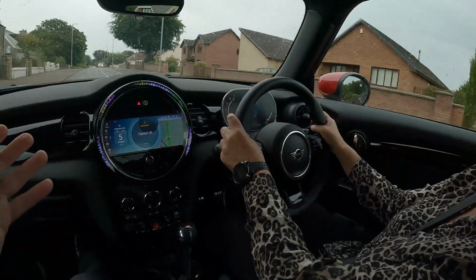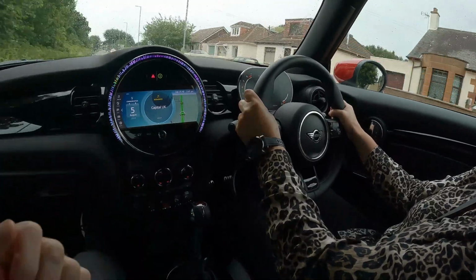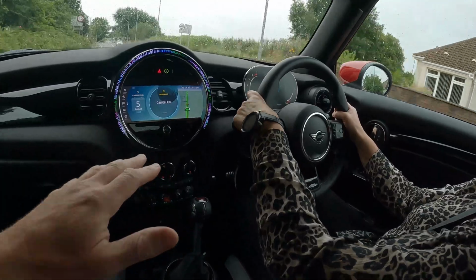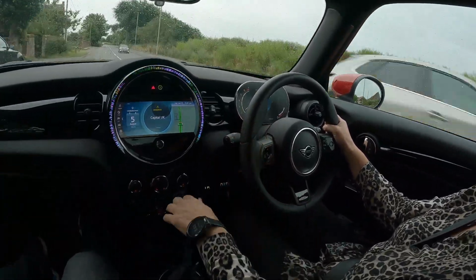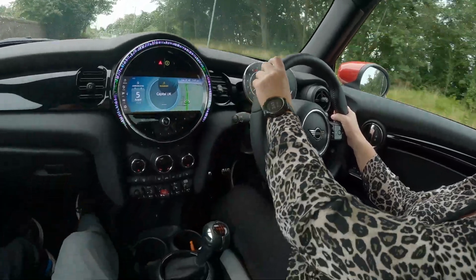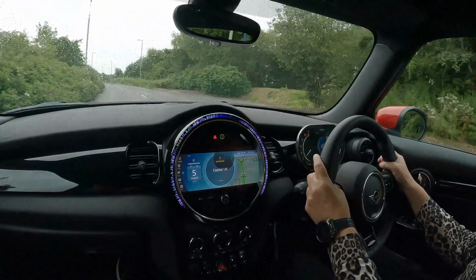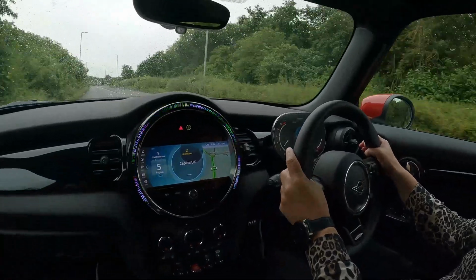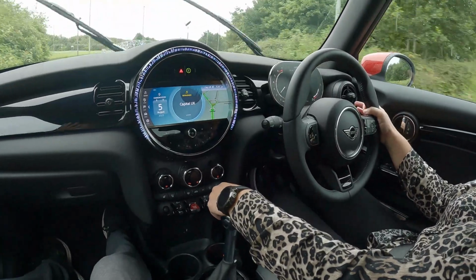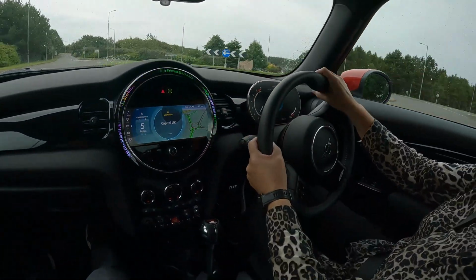Everything's pretty similar to the last car, same spec again, except for we have the different transmission. The gear stick's quite long, which obviously means it's up at a nice level for your hand. There's an elbow support, like an armrest here as well, so you can sit and flick between the gears nicely. Feels quite smooth. Gearbox feels not too jerky or anything like that yet, so we're going to try a little bit around the narrower stuff, and then we'll take it out on the open road and see how it feels.